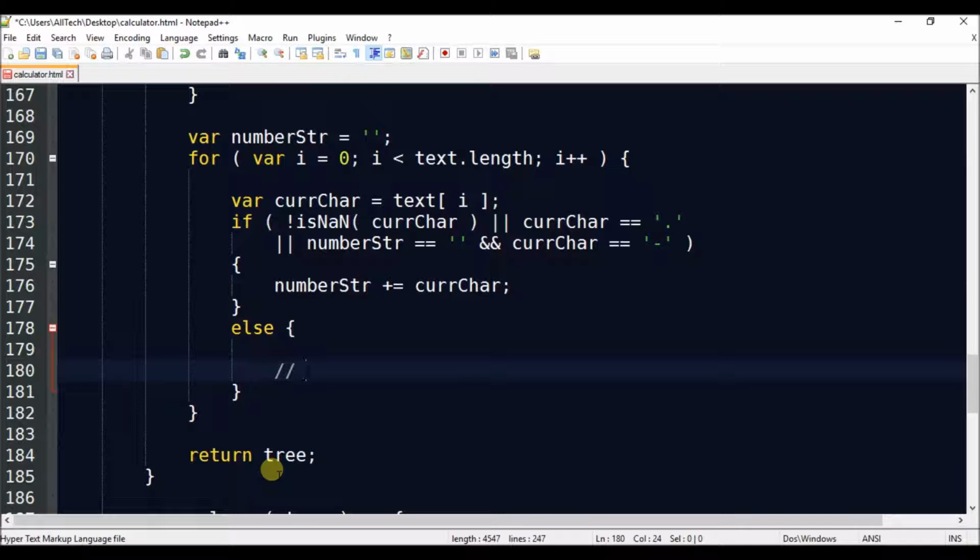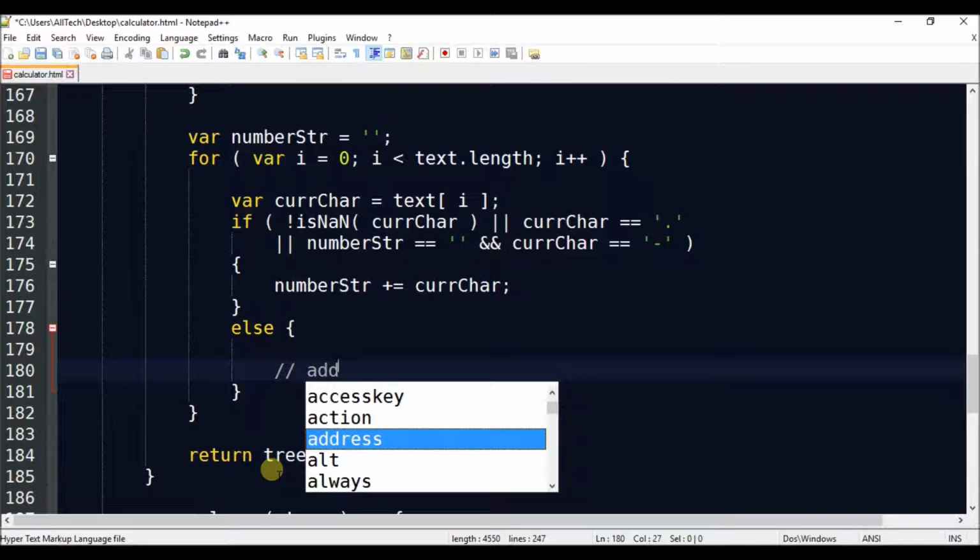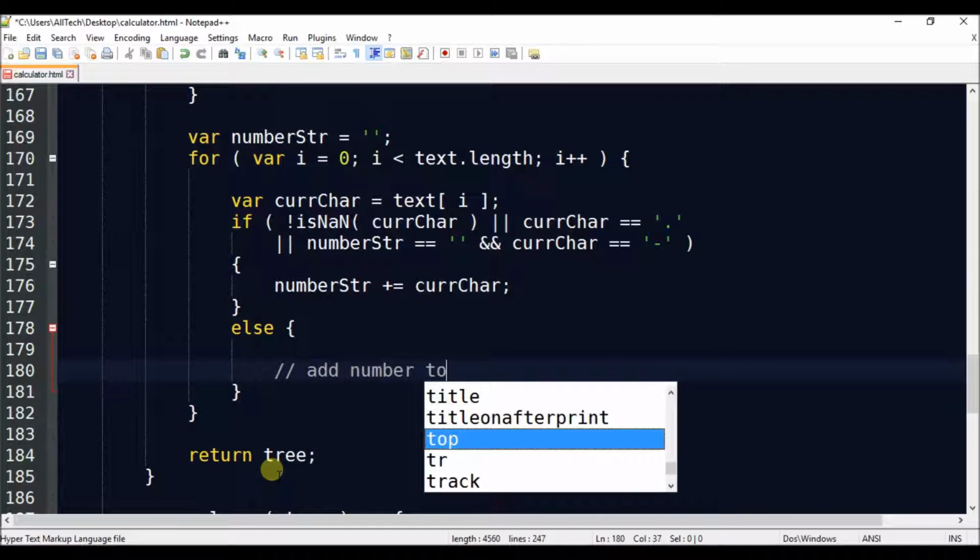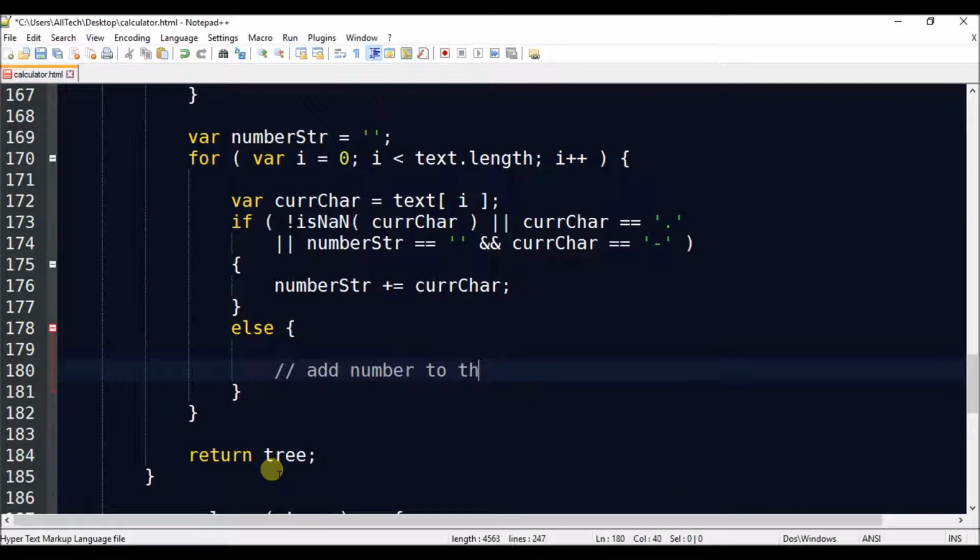So we will add this number to the tree. Add number to tree.